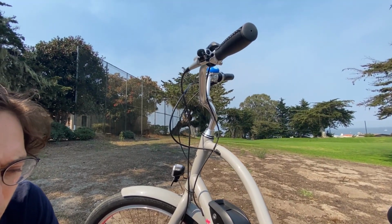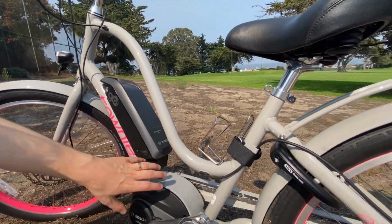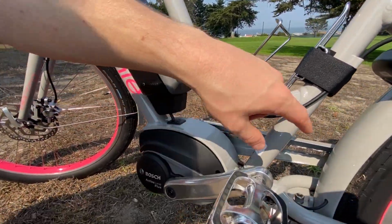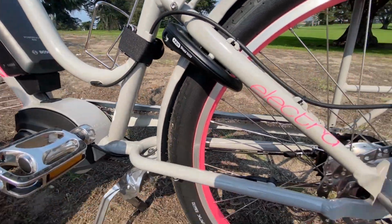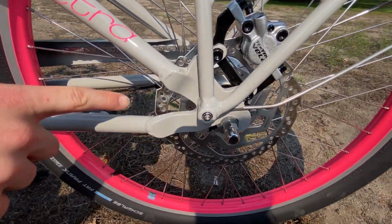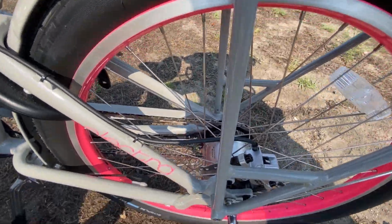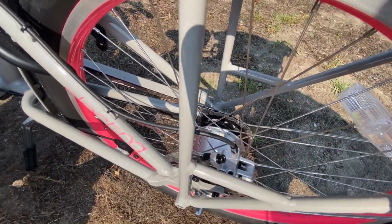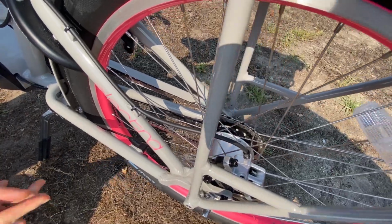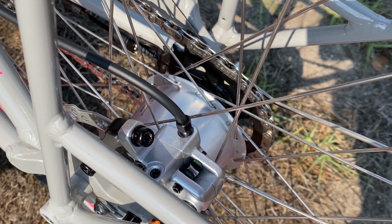So let's look at some of the other parts of this bike. Let's go down the drivetrain here so you can see the chain there. And we'll go all the way to the back here. And here we have a 5-speed internal hub. So you can see that. It's an internal hub. That means it shifts gears really smoothly. You're not really supposed to pedal while you're shifting gears. It's not good for it.